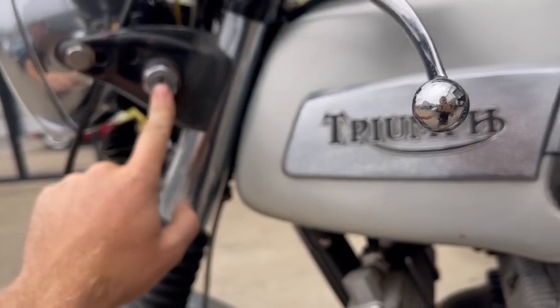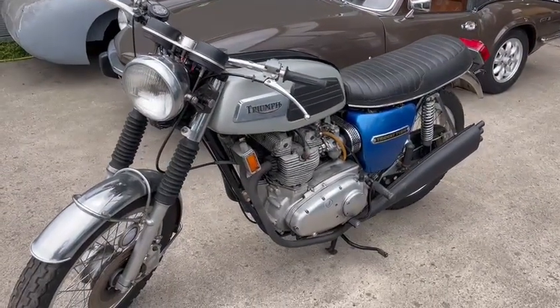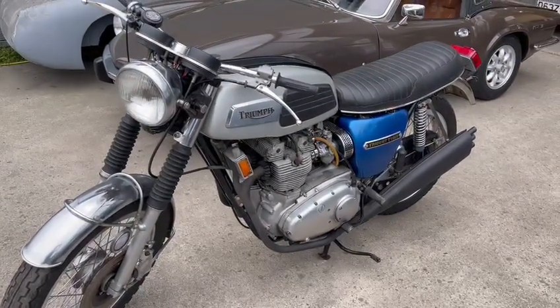I haven't seen any keys so far. She kicks over — we haven't had it running. I don't know if there's any fuel in it. She sounds like she's out of fuel; there's nothing in there. But anyway, a bit of a recommission and a few little bits required, but other than that it's not a bad little bike. It's certainly got the makings — get yourself down and come and have a look.